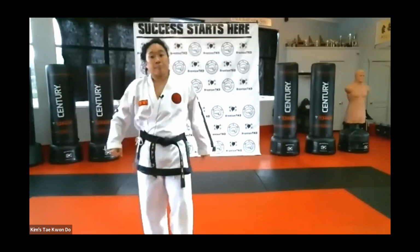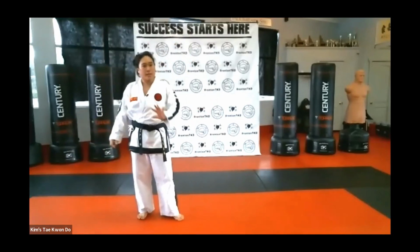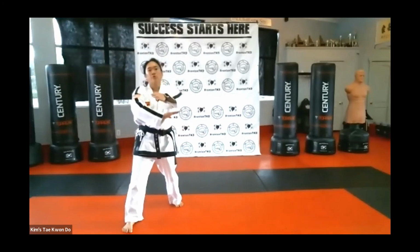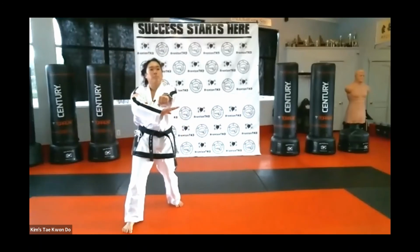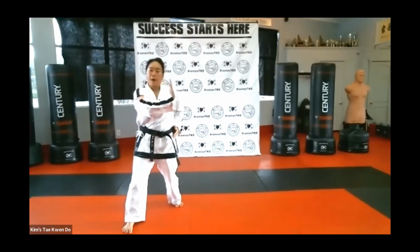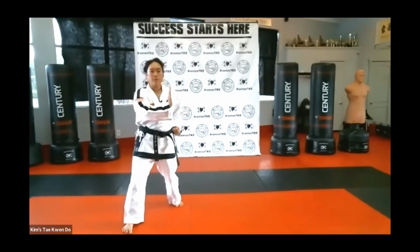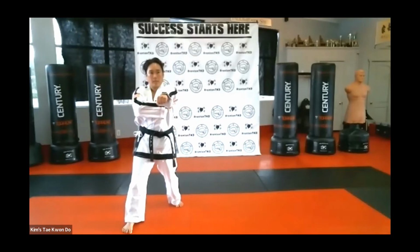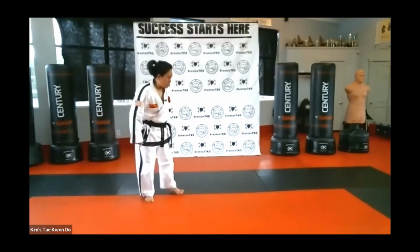Very good. Now, a couple things, and this is great that we get to have these classes and break this down. This first move, sometimes I see like a spear hand punch, all right? It's a punch, punch is coming in, I'm moving it to the side, and then I'm punching. It is not like spear hand, all right? Okay, let's do 3 again.